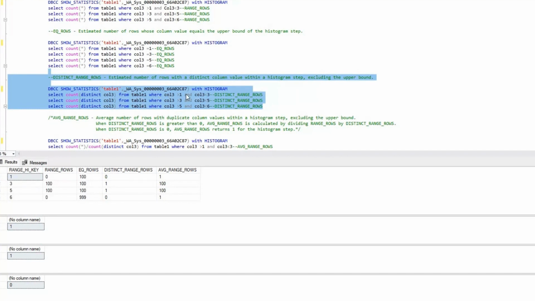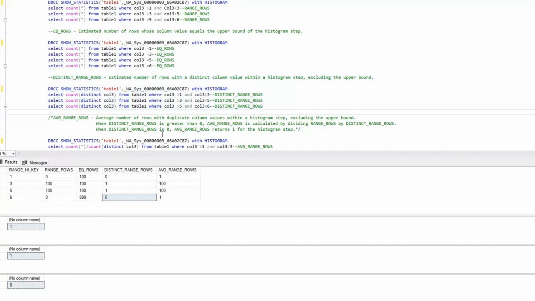And for the rest of the things, as far as this particular step is concerned, we have one distinct row, which is the value 2. So that is mentioned as 1 here, and between these two we have 4. Since it is only one number coming between these two, the count is 1 again, and between 5 and 6 there is nothing, so that is the reason we are seeing 0. And if we see here, it is the same as what we have calculated: 1, 1, and 0.